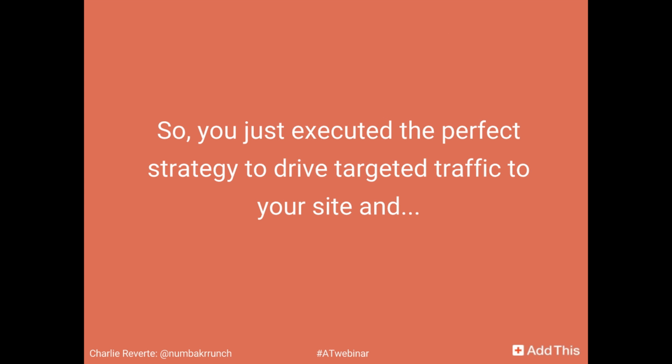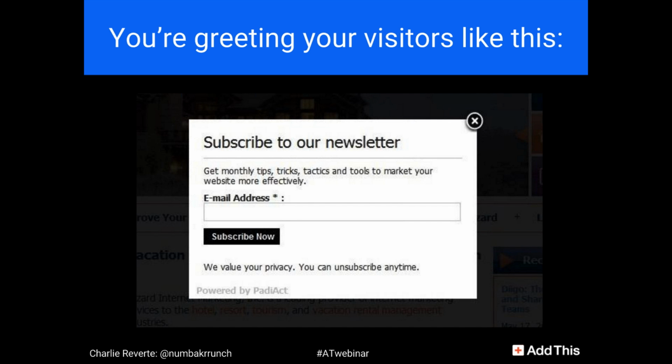There's really a lot of opportunity for us to do a better job for our visitors and get a lot more performance. So we work really hard to bring traffic to our site. People click on a link they find in Twitter, and then this is what we do to them, right? We've all been to sites like this where I find some headline that one of my friends tweeted, and I'm really excited to go and read the article, and then instead in my face they slam to me this promotion to sign up to their newsletter. And if you're like me, I go straight for the X and kill it.